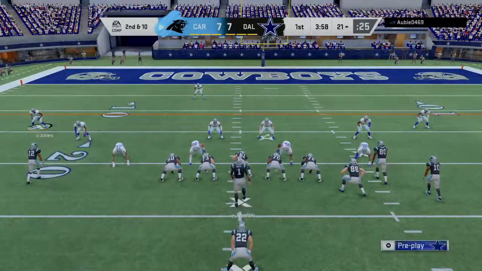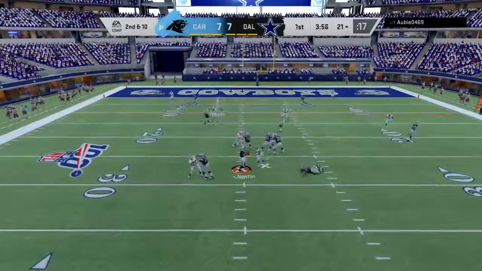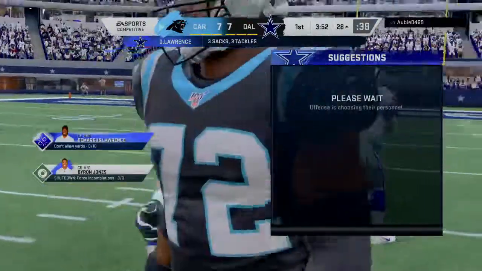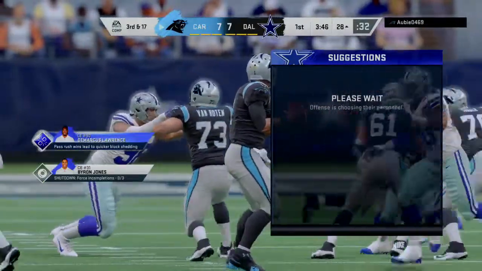From the 21, it's 2nd and 10. Watch the screen. Watch the screen. To throw again. Newton. And the Cowboys' pressure gets there this time for the sack. DeMarcus Lawrence getting him once again, his 3rd sack of the afternoon.